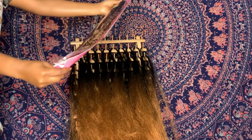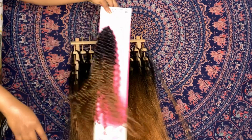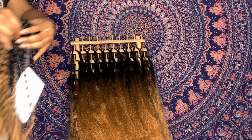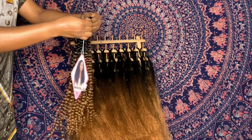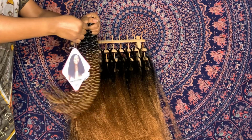So right now I'm just wrapping again. This is how I prep for the hair, and these are the curls I'm going to be using. I got these curls from the beauty supply. You can use any curls for yours. I am still trying to look for the best curls for me, but when my clients want something like this, sometimes I have to use a different curl than I normally use. I usually use the Google curl, but for this style, since it fits the tone of the hair nicely, that's the hair I'm going to be using.